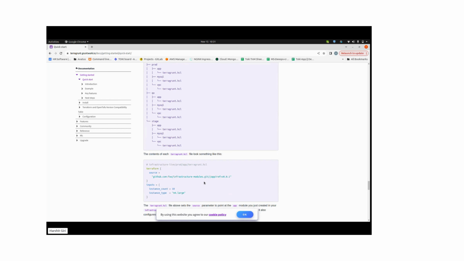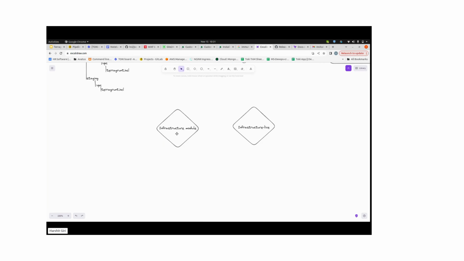And in this HCL file, the source I told you about, right? In the source, we were using that open source registry link for the VPC module. But over here, in all these terragrunt.hcl files, the source would be the GitHub repository of infrastructure modules. This means these modules would be fetched first when we run the Terragrunt plan or apply.